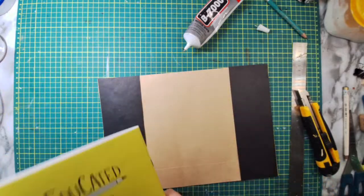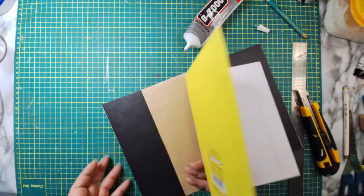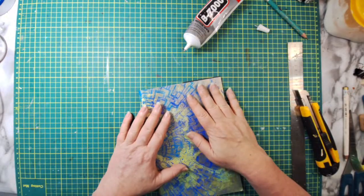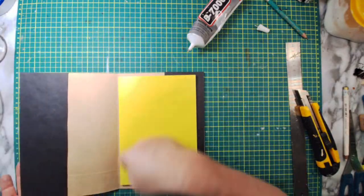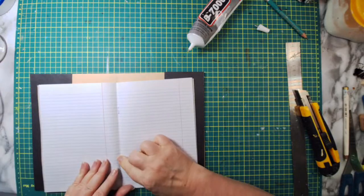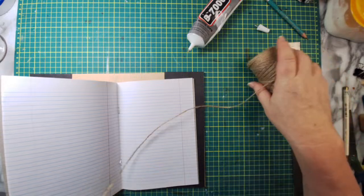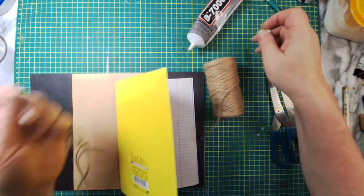I'm going to let this dry so it won't move, and then I will stick my notebook inside. So there you go. And of course, if you want, you can add all kinds of decorations. Sometimes I go on here on the inside, oopsie, and I put some ribbon in just to decorate it. And of course it doesn't have to be jute, it can be anything that you want.